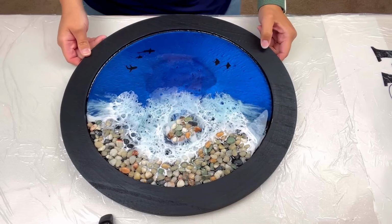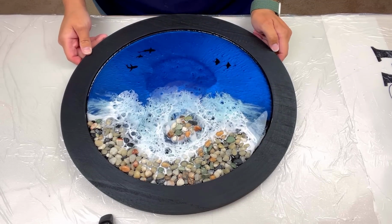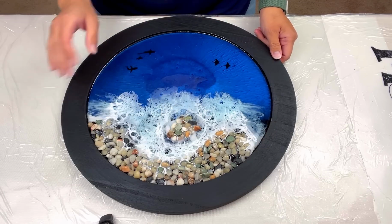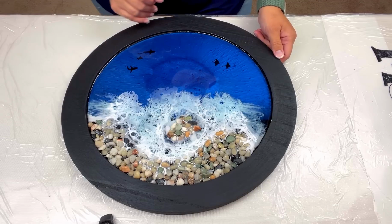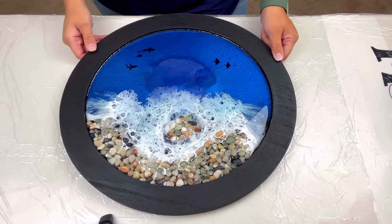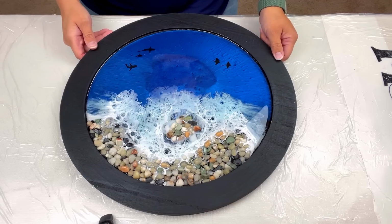So let me know what you guys think about this piece in the comments below. I do plan on doing another one, but the next time it's going to be on a white base. I'm going to do all white, and then it's going to be a lighter blue, kind of like Caribbean blue waters. This one was dark and stormy and like the nighttime kind of theme. So I do want to do a white one. If you'd like to see a white one, let me know in the comments below.